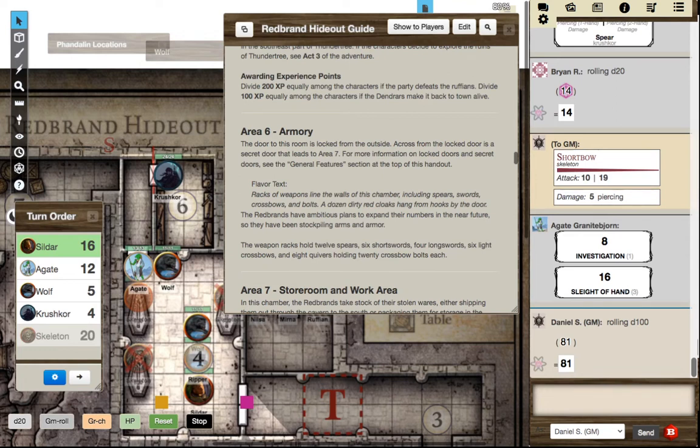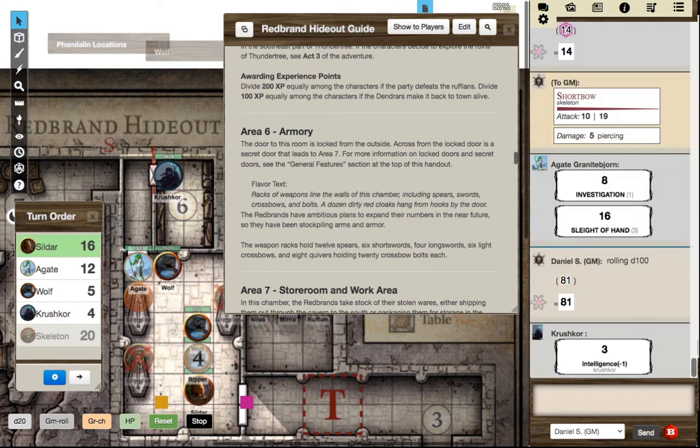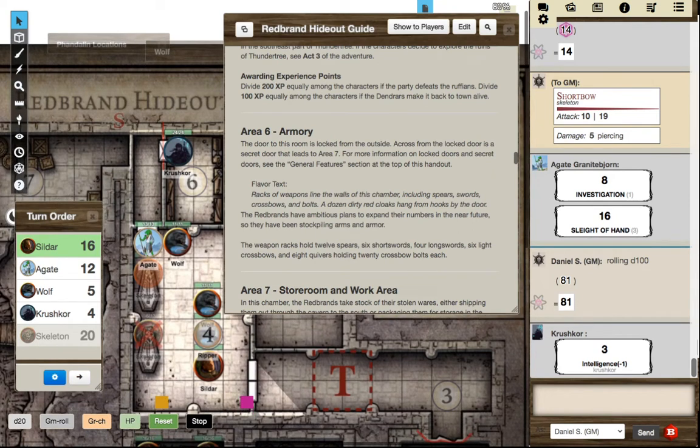All right. Actually, give me an intelligence check. Intelligence. Nope. Okay, never mind. They just look like normal weapons. I'd rather get them out of the way now than when we're fighting. I'll just roll that behind the scenes for you, so you don't have to deal with the disappointment.